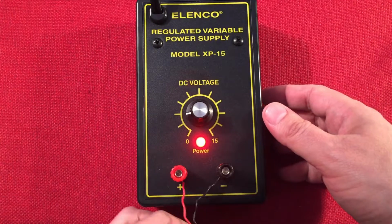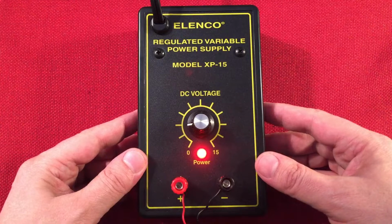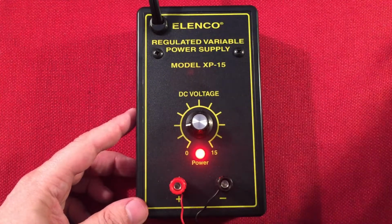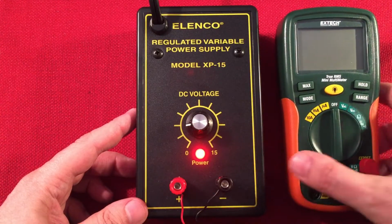I actually have some optional wires attached, and we're going to do a little demo of what I would use this for in a typical bench situation. Right now I have it set at 3 volts, but I'll double check that with a voltmeter. Now you can use any kind of voltmeter. This one here is a voltmeter and an ammeter.